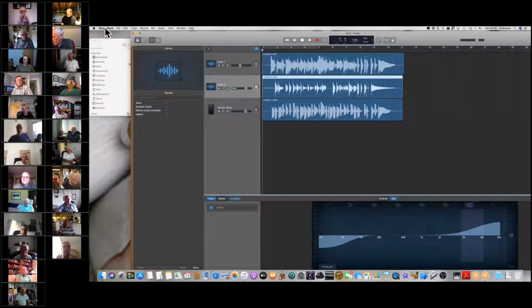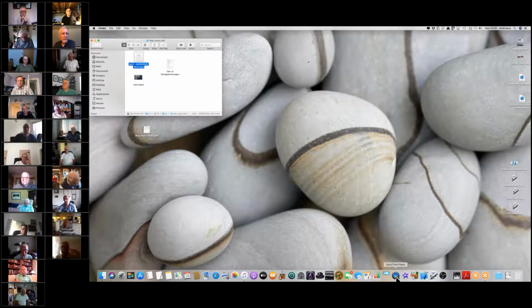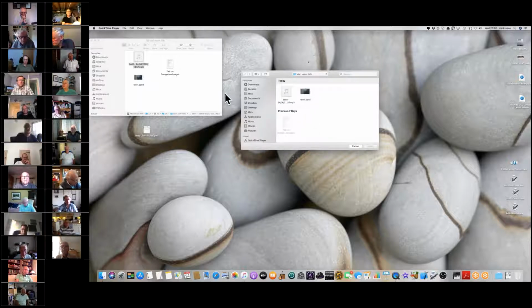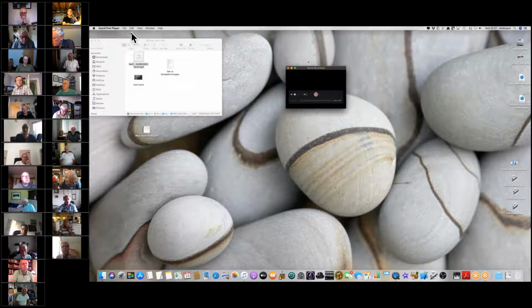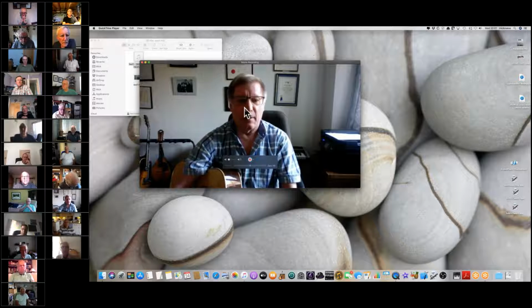So I'll get rid of this one. We'll quit GarageBand, and we'll just save what we had. And let's now just start up QuickTime Player, which comes free with the Mac as well. And at the top, at the file, I'll start up new movie recording. And hopefully I'll get to see myself, which is from the webcam.